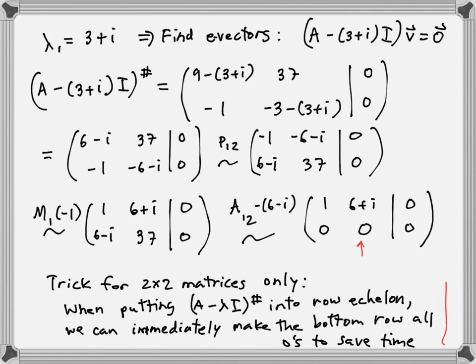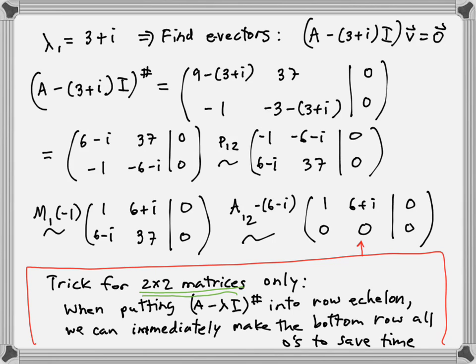Okay, I'm writing this trick down, but please use it wisely. I cannot stress enough how important it is that this is for 2 by 2 matrices only. In 3 by 3s or 4 by 4s, you are going to end up with zeros on the bottom, but that's going to require the rows above it to change, so you don't know what the end result of those rows is going to be, and you actually have to do those operations. But with 2 by 2s, the first row is not going to change, because a multiple of that row has to give you the second row. In other words, the rows have to be proportional to each other.